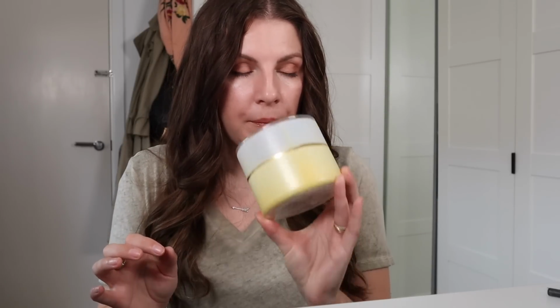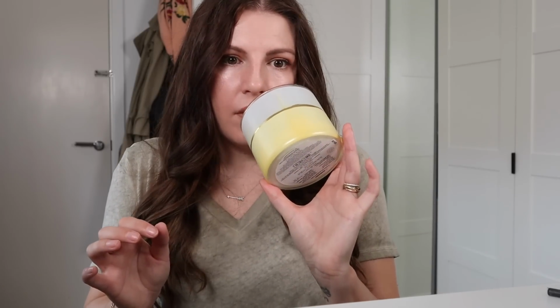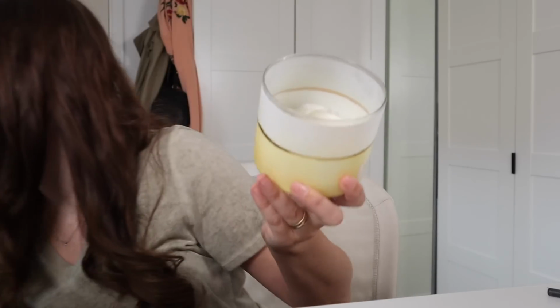This is one of my all-time favourite Bath and Body Works candles. It's called Sun-Washed Citrus. It's just a really strong lemony scent, but it's like a sweet lemon. I've got another one that's a lemon scent. Not at all the same. From what I've just described, a really sweet lemony scent, you would think this. Sugared lemonade. This is a completely different thing.